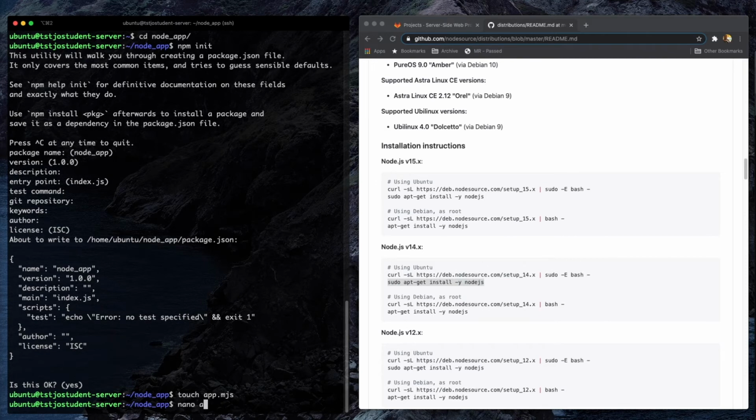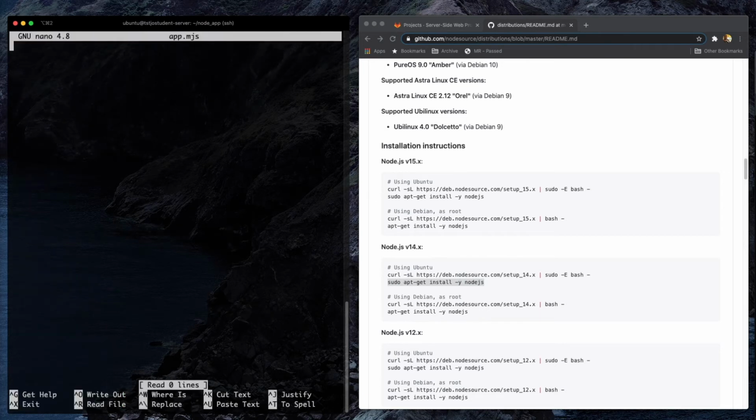I will edit that file using nano, and since I'm in my user's home directory, I don't need to do sudo or anything since I have rights to write files here. And I will copy some boilerplate code. Of course, when we start to develop later on, you will not sit in nano editing files like this. We will have a better way of getting the code from your local environment into the production server. But just to try out Node right now, we do this.